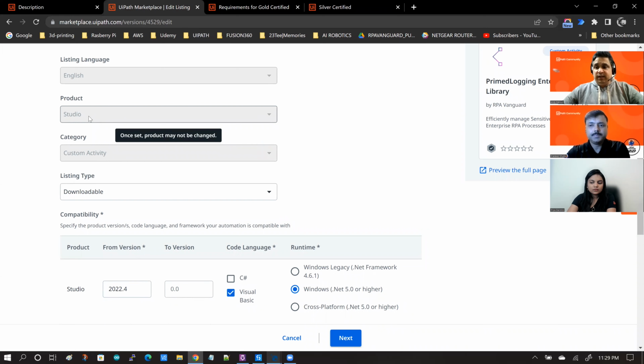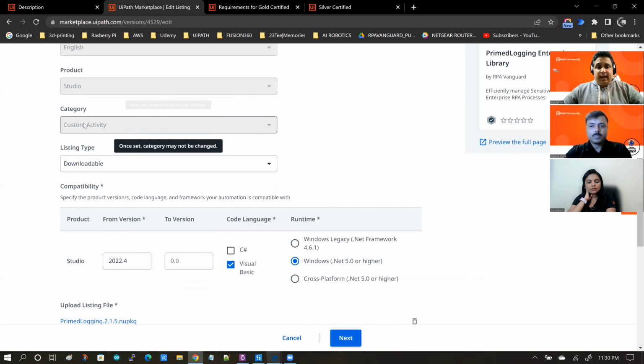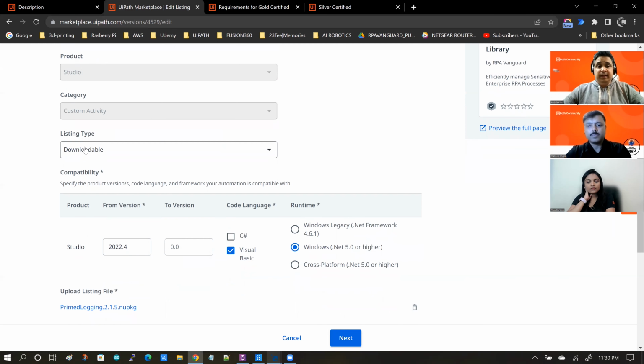Is this associated with Integration Service? So you can select the right kind of product that your component is associated with. Obviously my component is a library, it is associated with Studio, so Studio is the prime product that I'm going to select. Then the category will be custom activity because this is a custom component, so I'm going to select custom activity. And what is the listing type?